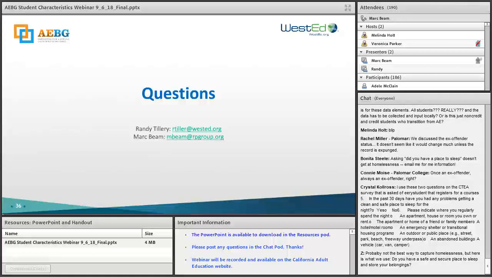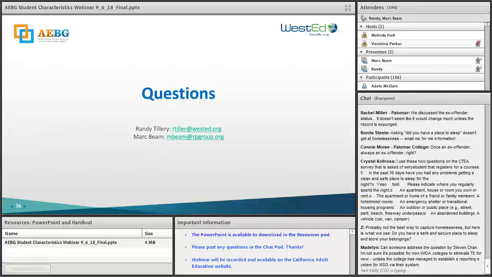Now, in the adult education universe, one of the things that consortia are expected to do, which are composed of at least one college and a group of adult schools, is look at their data together to measure their own effectiveness to help guide how they think about distributing resources in their local process. But I don't have any sense the state's going to look at this and say, oh, you're not serving enough homeless students, so we're actually going to cut your funding. It's really about effectiveness and for practitioners to use to improve the way they serve different students.